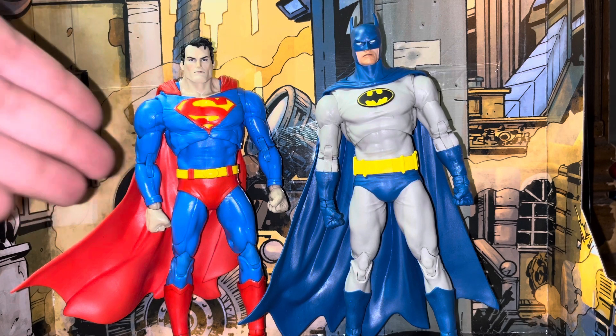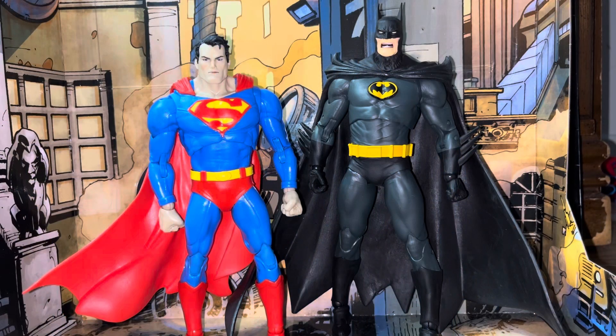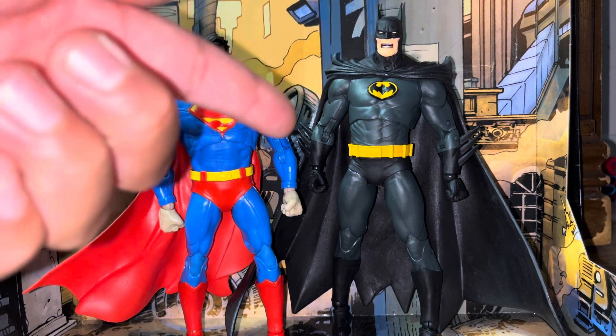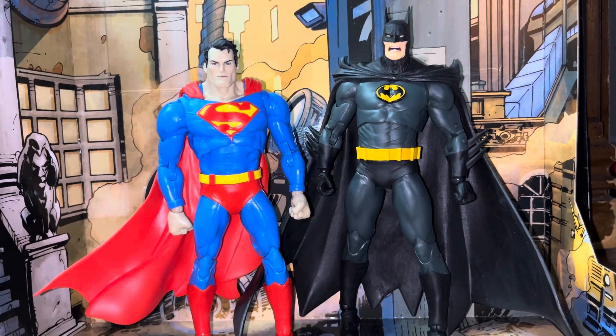Like I said, I really like the vibrant colors on this. I already showed off the original, which is slightly darker. These colors are perfect for Superman, minus the skin tone — I wish that would be a little bit darker, but that's just me. And just for fun, I got him next to the Batman and Spawn 2-pack action figure, which is very tall. I actually like this Batman a lot. Some people don't because of the face, but I do like the pointy ears and the cape and the colors on this guy — very, very nice.